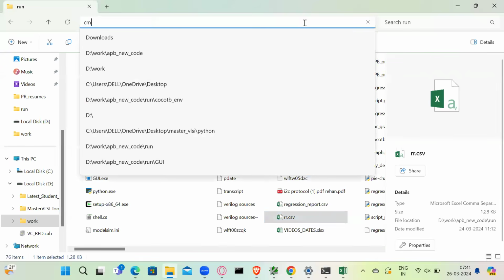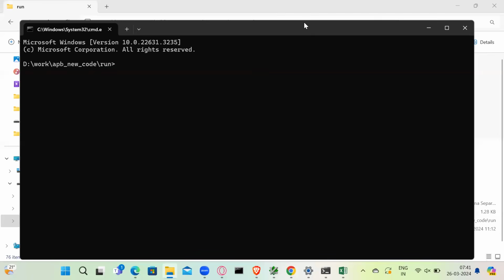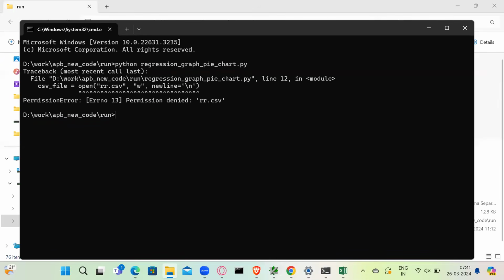Normally, preparing the Excel file without automation, you need to spend an entire day. Now see, they run one small command. Close this file.